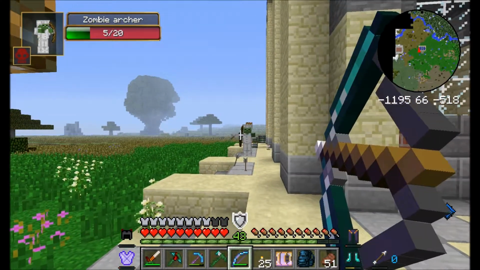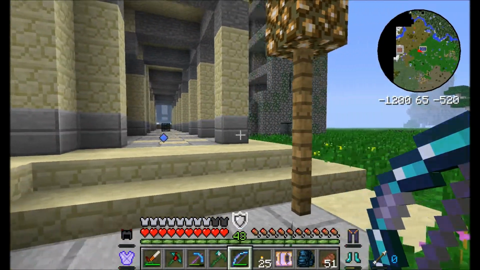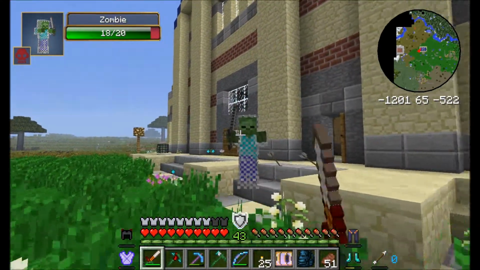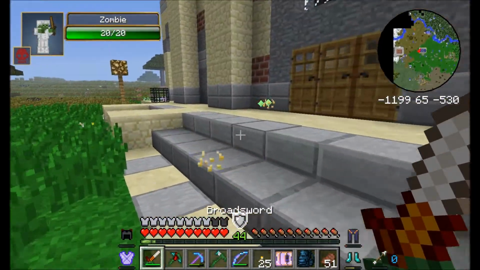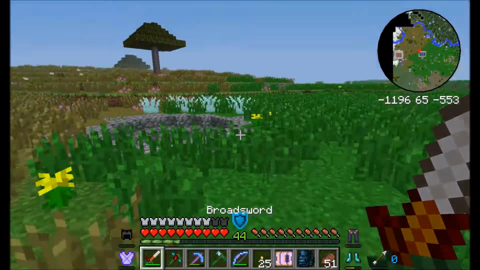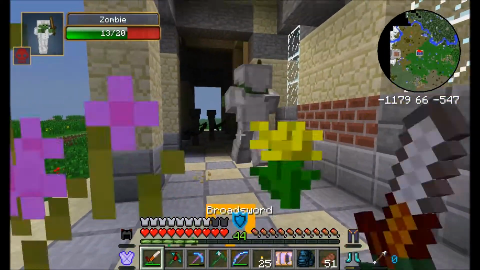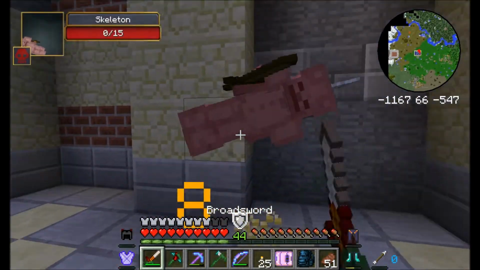Okay, let the game catch up. Do you see me? Oh, hello. Oh man. This ain't good. I knew zombie archers wouldn't be a good idea. Oh, that's not a good idea either. Wooden sword. You little sissy. Oh, skeleton archers are definitely a good idea, though.